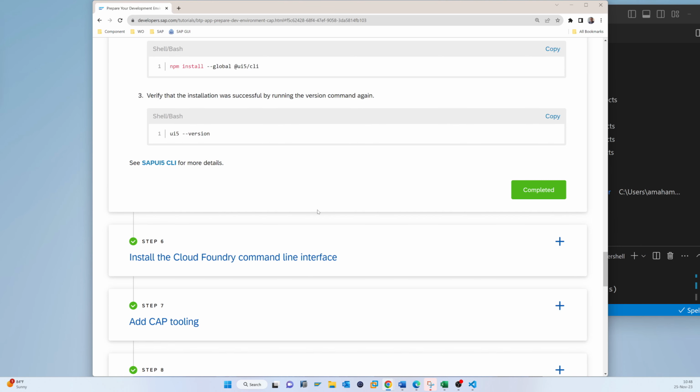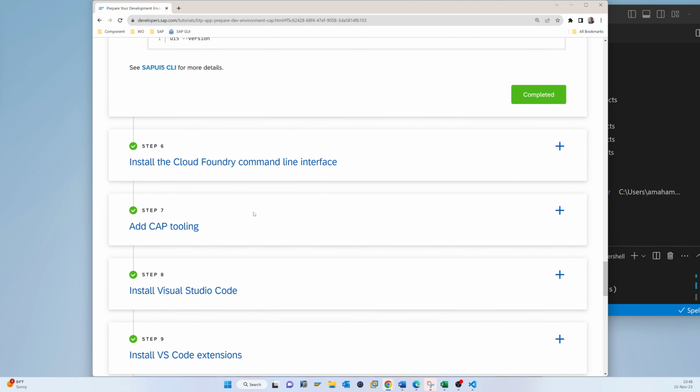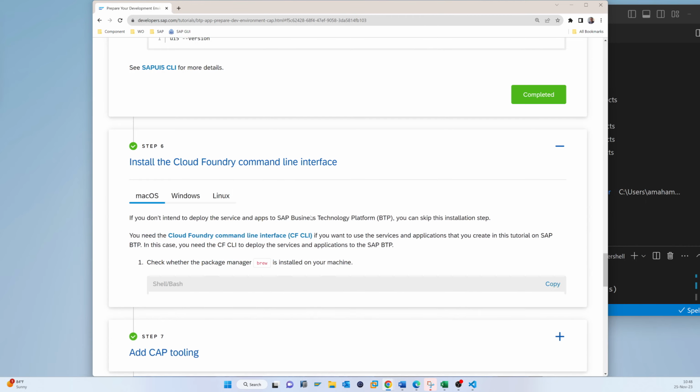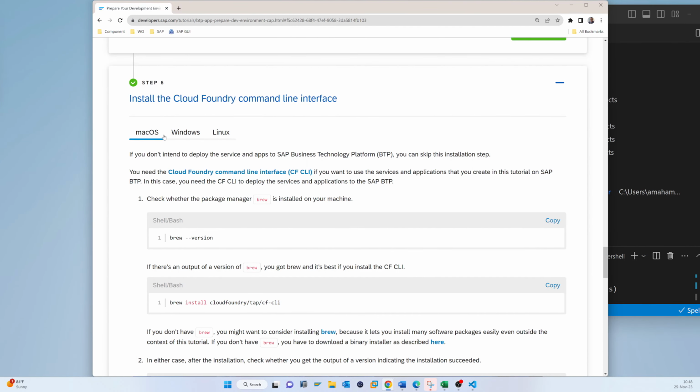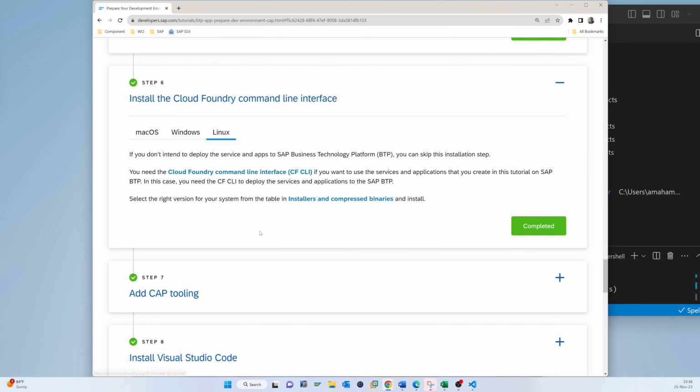Basically that is all related to the command line. If you install that, you can do lots of work using the command line. Step 6 is to install the Cloud Foundry command line interface. This depends on your OS, Windows or Linux.